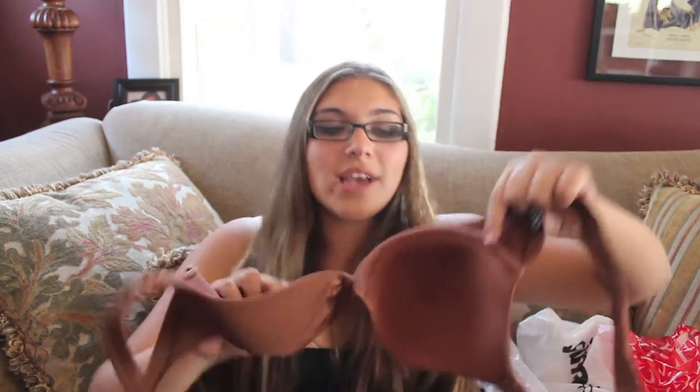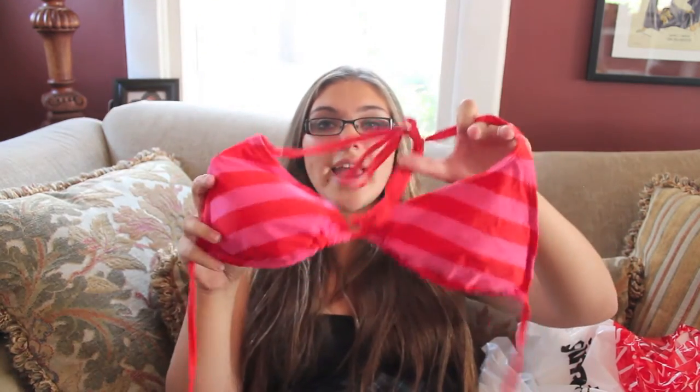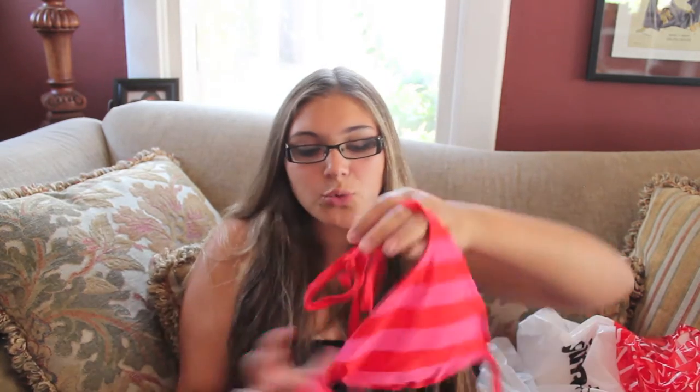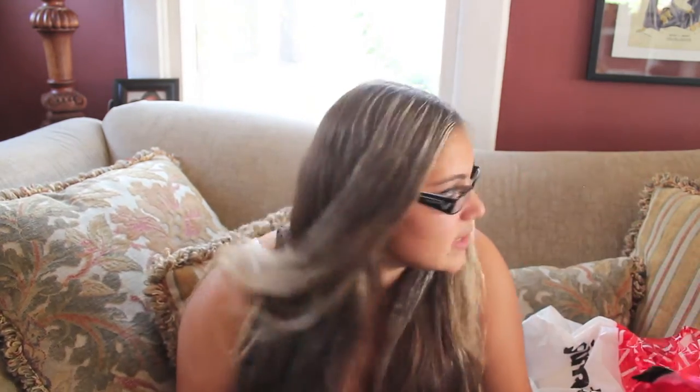I got this bikini top that ties up here and here. This one doesn't have any push-up in it, it's really comfortable, and it's a 75E. I'm not exactly sure — it's really hard to figure out my bra size there, but I know it's an E. I also got two other bikini tops — you guys saw one of them on Instagram. This one is really cute and comfortable; it feels like you're not even wearing a bikini top. It's just a triangle and I can cinch it and make it smaller at the bottom, but I like it when it's big because it'll cover everything. It's all string so you can tie it — it's not a clasp — so I can make it tighter or less tight.